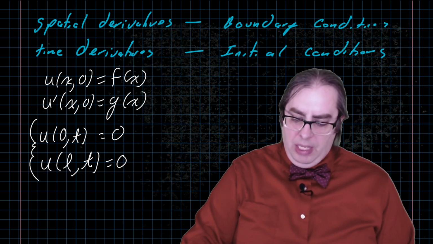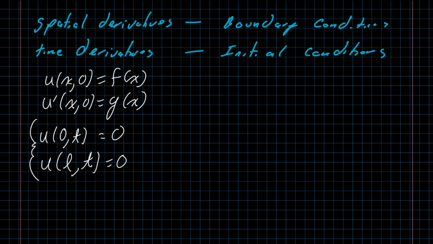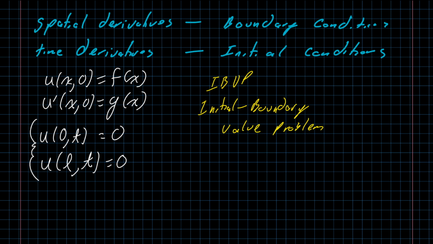Together, this mix of a differential equation with initial conditions and boundary conditions is referred to as an IBVP, initial boundary value problem. Can't be just one or the other, it has to be both. And yes, our initialisms continue, and it does turn into alphabet soup if you're not paying close attention.